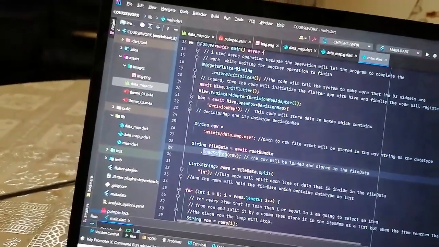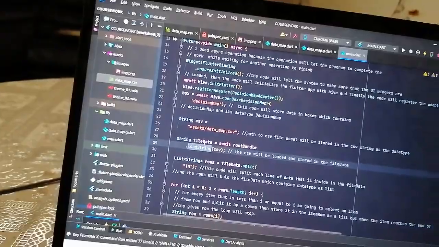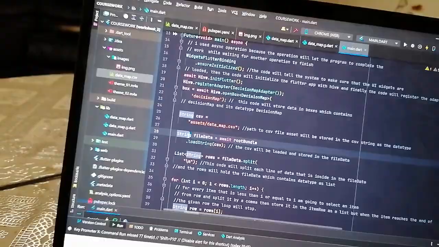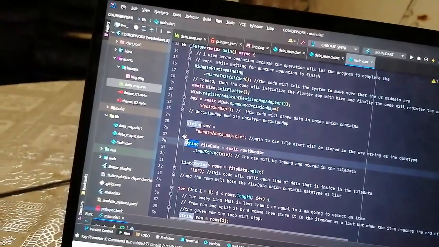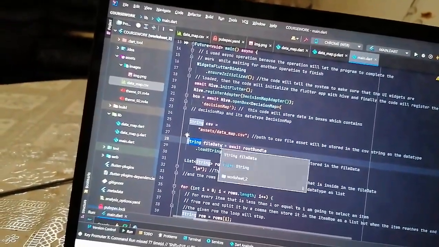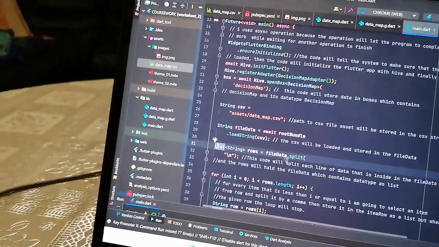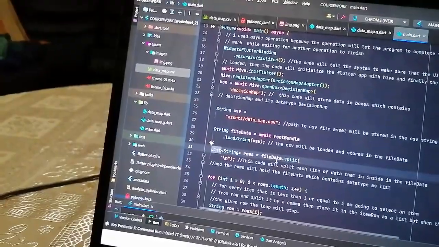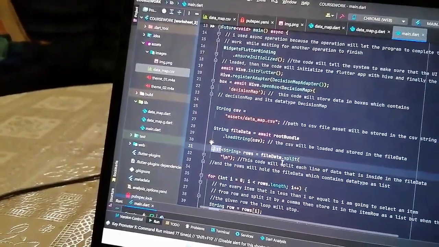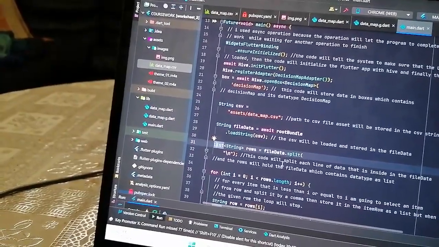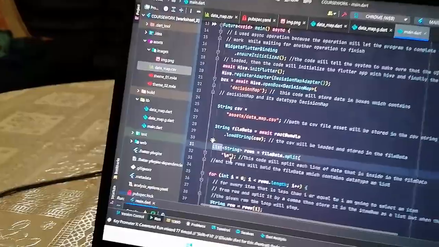Then after loading it, it will be stored in fileData, which will contain the string as its data type. Then the list here will contain the fileData when split by each line.